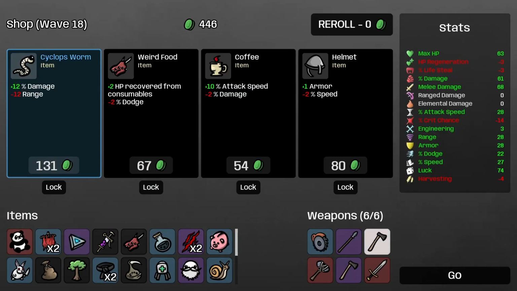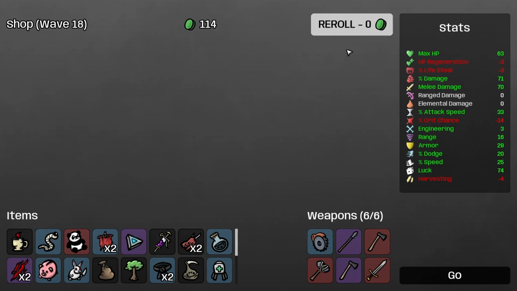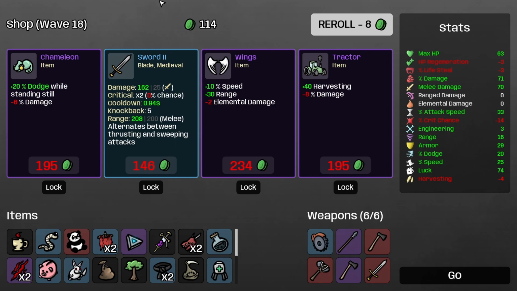The shop shows me 4 really good cheap items, so I pick them all up. Percent damage, consumable healing, attack speed, and armor are all incredibly good stats still, and for those prices, the shop is practically giving them away. I roll into some doo-doo, then start the next wave.